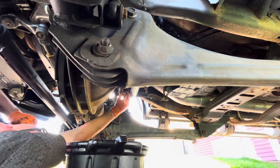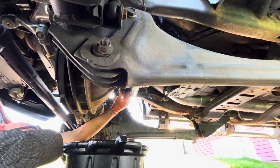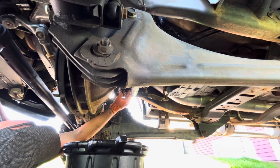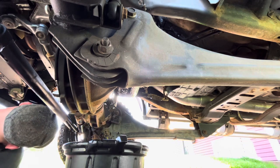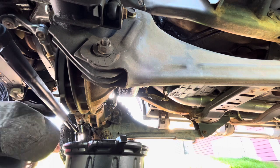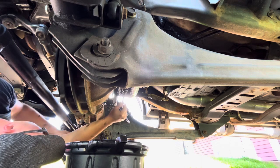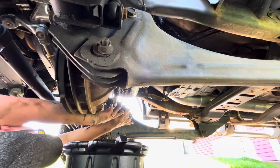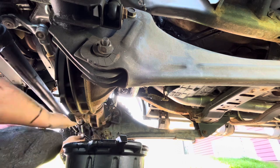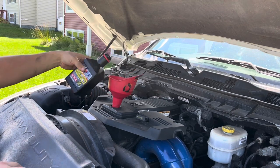So once the oil is done draining out, you can add your drain bolt back into it and torque her down. Finally, we're going to come up top and we're going to add our 12 quarts of 5W40 into the engine.